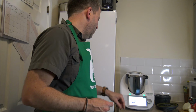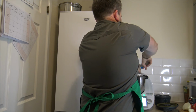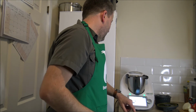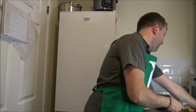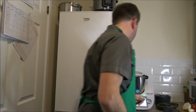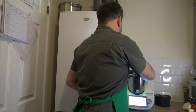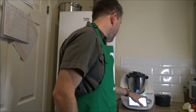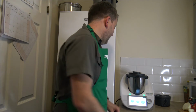Anyway, 1 teaspoon of fine sea salt, but just crack some salt in there. There we go. And half a teaspoon of ground black pepper. Again, not too dissimilar, the amount we've put on there. Right, so pop those two on. So measuring cup into the mixing bowl lid. Then we're going to turn the speed selector to 4.